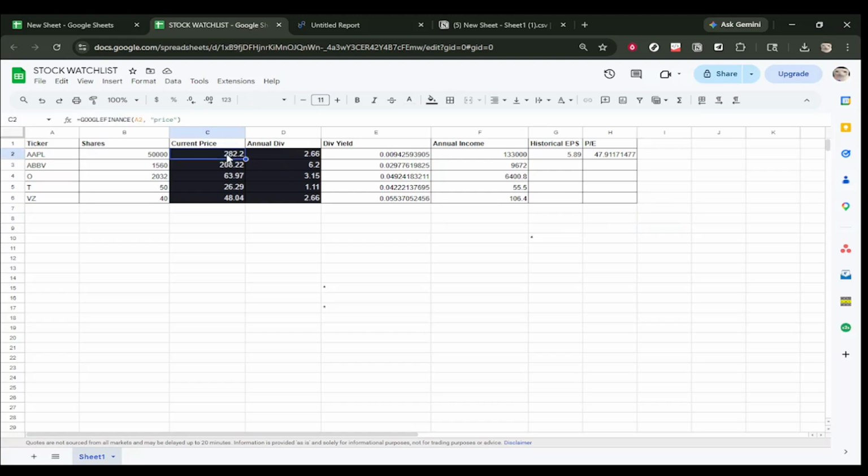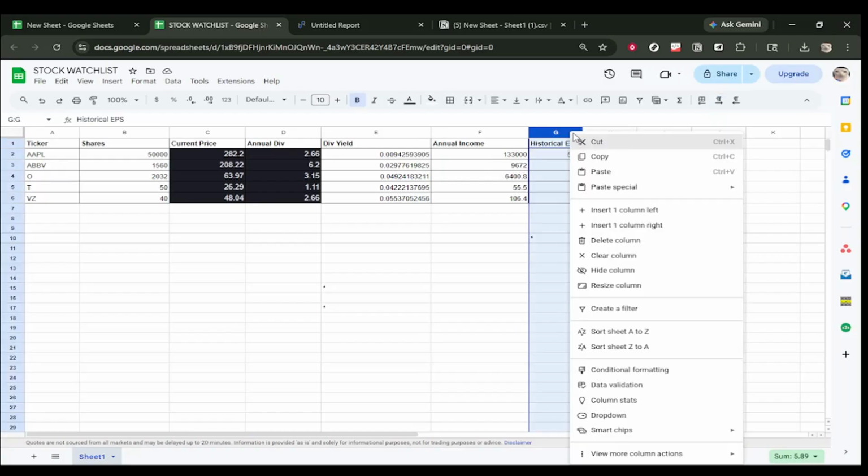Next, move to the cell where you want to store the historical EPS. Click into that EPS cell and type the EPS value for the period you are analyzing. This number is entered manually, so accuracy matters. Use the exact EPS figure that corresponds to the same time frame as your price, whether that is annual EPS or trailing 12 months, depending on what you are trying to measure. Keep your formatting consistent, and remember that EPS is a per-share value, not total earnings.